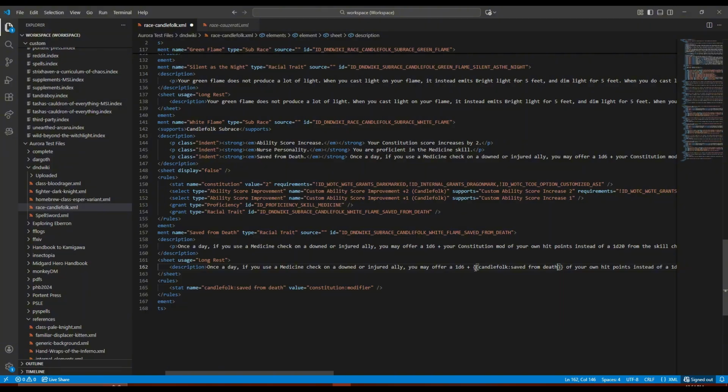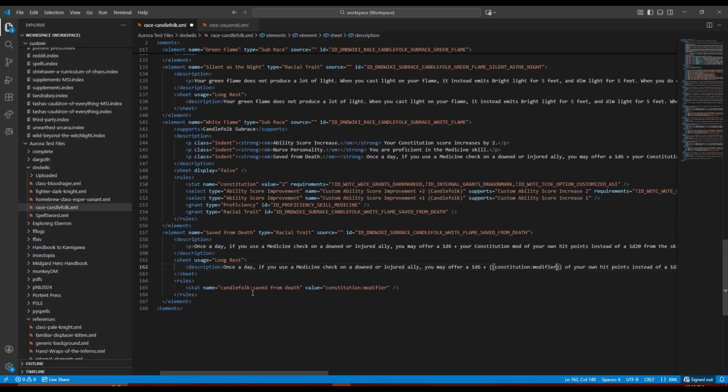Or the simplest way is just putting your constitution modifier. So I'm going to do that instead. Now, the reason why I recommend doing this sometimes is, let's say you have a stat that scales. Let's say for this ability, instead of just your constitution modifier, it also adds your level as well. So if I copy paste this and you add your level, so let's say you're level 1, then these two values will add together.